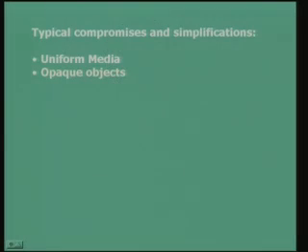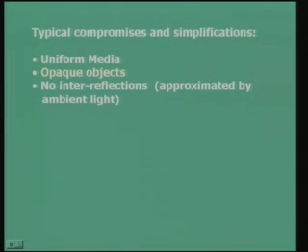So, opaque objects are a simplification which is easier to handle, and interreflections are approximated by ambient light. We talked about this very much, that we use a constant term. Of course, that term could be dependent on V to make it realistic if necessary. If necessary, of course, do not do it always. You must know the surface you are modeling, whether it has a property such that you are looking into ambient illumination on that surface of the object, and does that ambient illumination vary with the direction of the viewer. That means, if you are viewing from this direction or from another direction, does that illumination term vary? That is what you have to model.